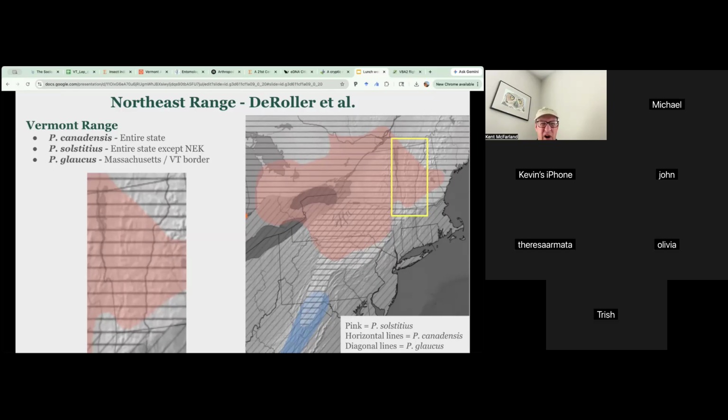And so you can see over here in this map, the diagonal lines. Okay, eastern tiger swallowtail is right over in Massachusetts. And if we look at the blow-up map, I'm pretty sure eastern tiger swallowtails don't know there's a border right there, but their diagonal ends at the border of Vermont. So we need to learn a lot more about what's going on here. This is like a zone where all these species are coming together. Likewise, we need to learn about what's going on up here too. This is a zone where only one species is putatively present and none of the others.